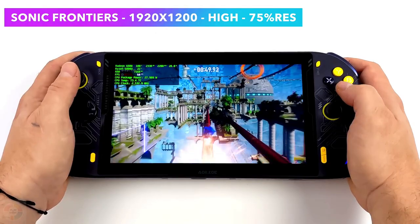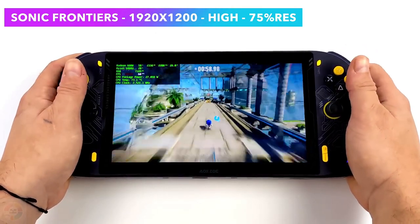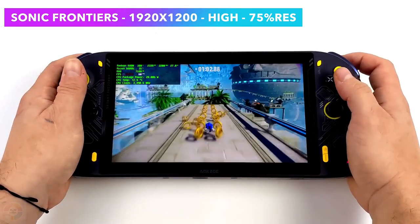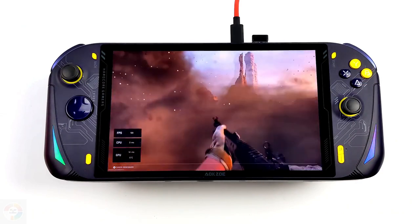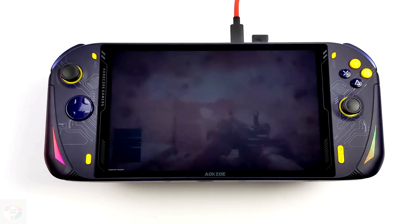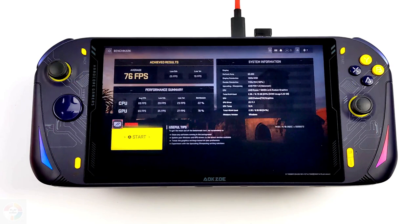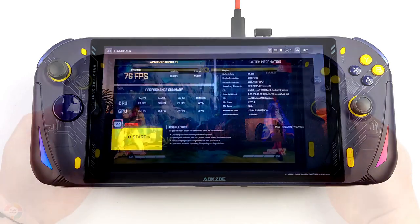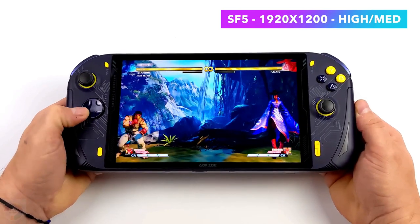Using it in bright sunlight was the only time I was yearning for the brighter Asus screen. As it's a Windows-based machine with an 8-core CPU and 16GB or 32GB of memory, it's a really effective desktop PC when you choose to dock it. You can run a 28W mode with impunity, with the responsive AMD cores making using the A1 Pro as a traditional computer a genuinely delightful experience. And because it's not restricted to using a proprietary external GPU dock, you can plumb it into any good graphics box, giving you the option to run upgradable graphics cards down the line at home and then untether it for handheld gaming when you travel.